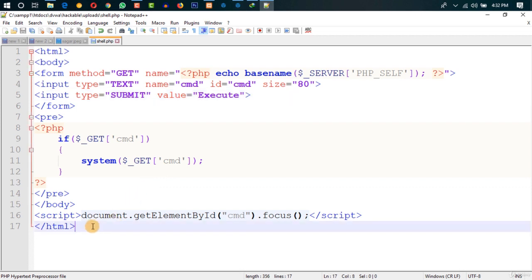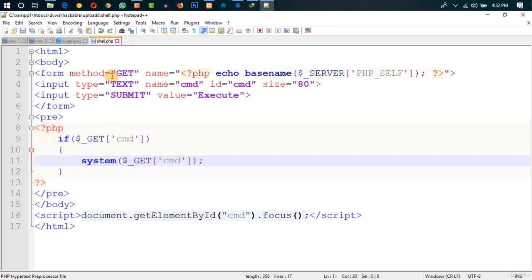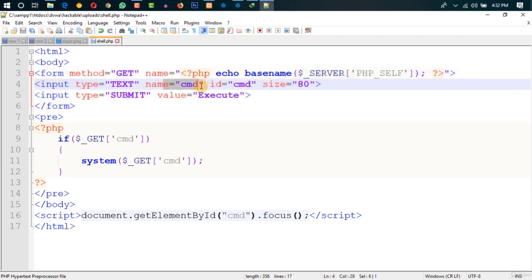So this is a very easy web shell that I found on the internet, and here you can see it's an HTML kind of thing. It's actually a PHP script, you can see right here, and what it does is it gives you a form with a field that says command. There you can add whatever command you want to run on that server, and there is a submit button, right, and as soon as you press submit, that command goes with system and it uses the PHP value $_GET cmd. That's a command execution kind of parameter, and with the help of that you are able to run commands on the server. This is the first shell, and it's a very easy shell.